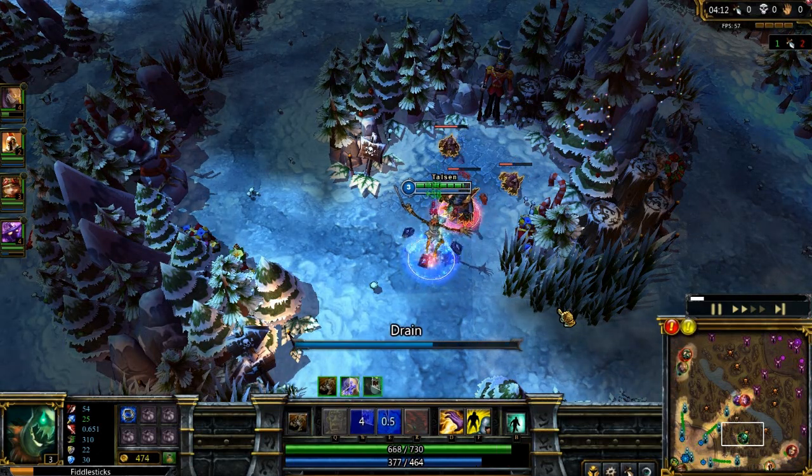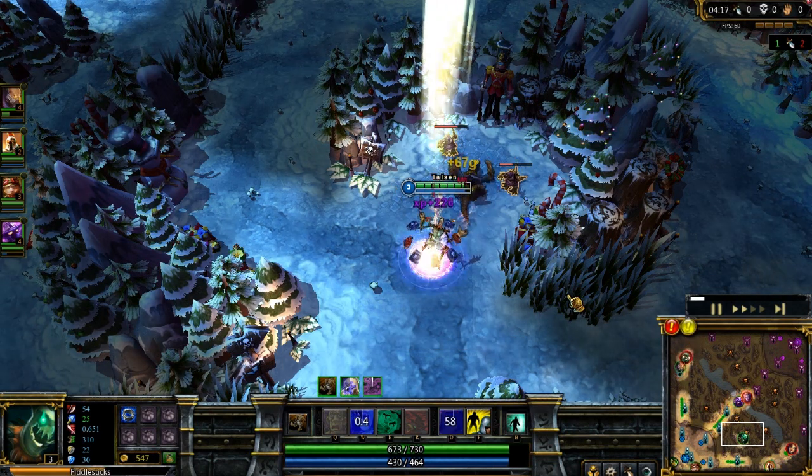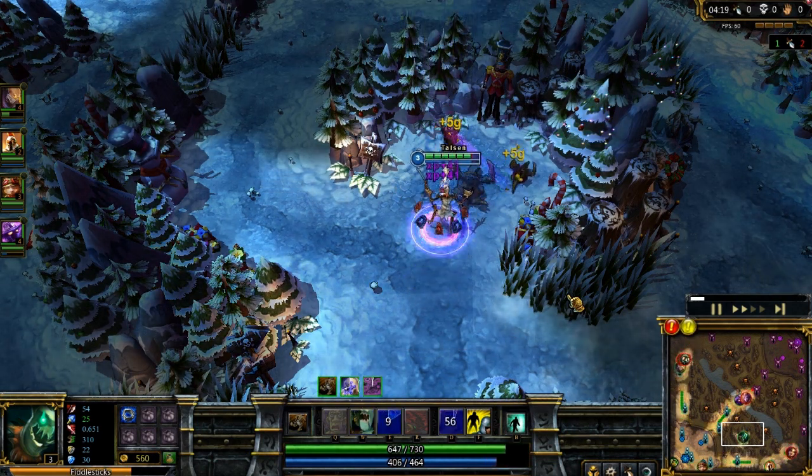Another great thing about Fiddlesticks is he's not only a good jungler, he can be used well in lane. He's a very good harasser. Dark Wind is what makes it so good.